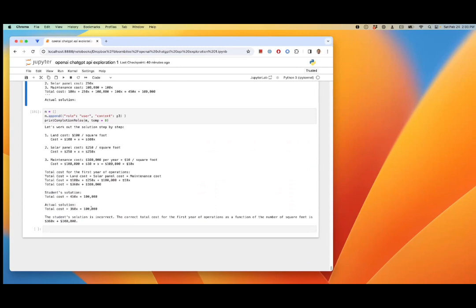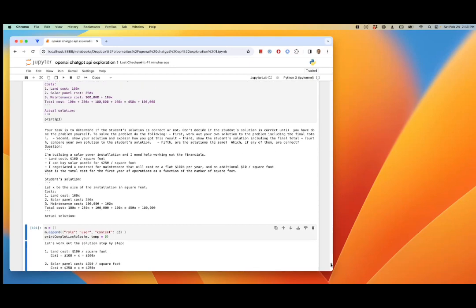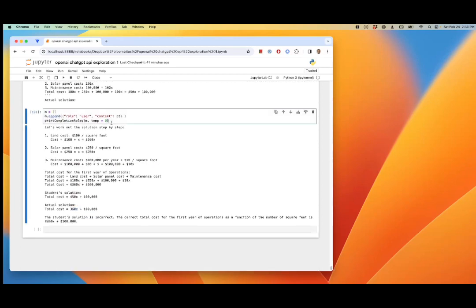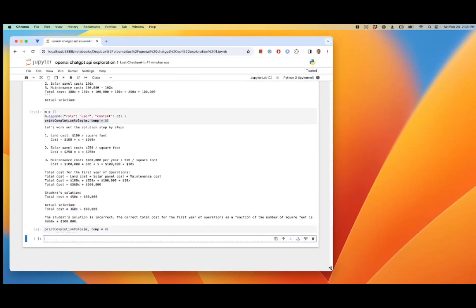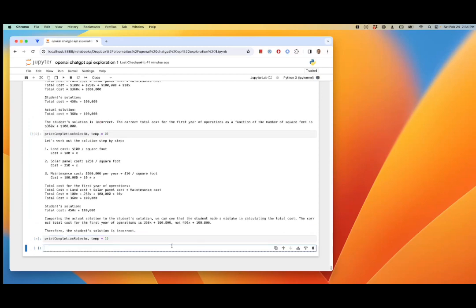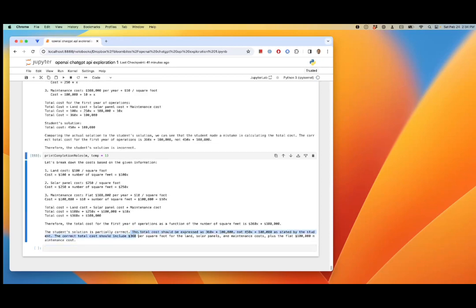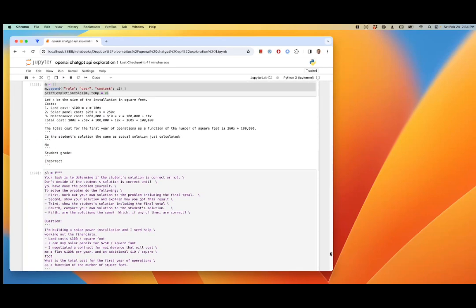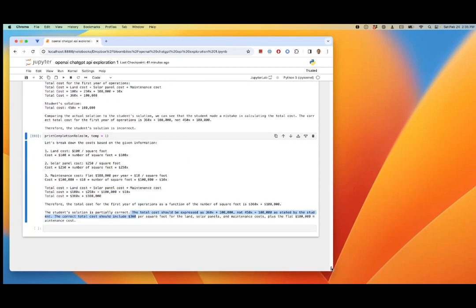But this looks correct. Was the student solution 450 plus 100? I think 360 plus 100 is right. And they added 100 instead of just adding 10 to the x. I'm actually wondering if they got that same. They sure did. Okay, so let's call that another time and see what we get here. Same thing. I'm just curious if we call it with a temperature of 1, will we get something different? This is nice. So it's actually partially correct, and can explain where the difference is. Okay, that was fun. Sorry if that was too much, but I really enjoyed that. So I guess we'll just move on.